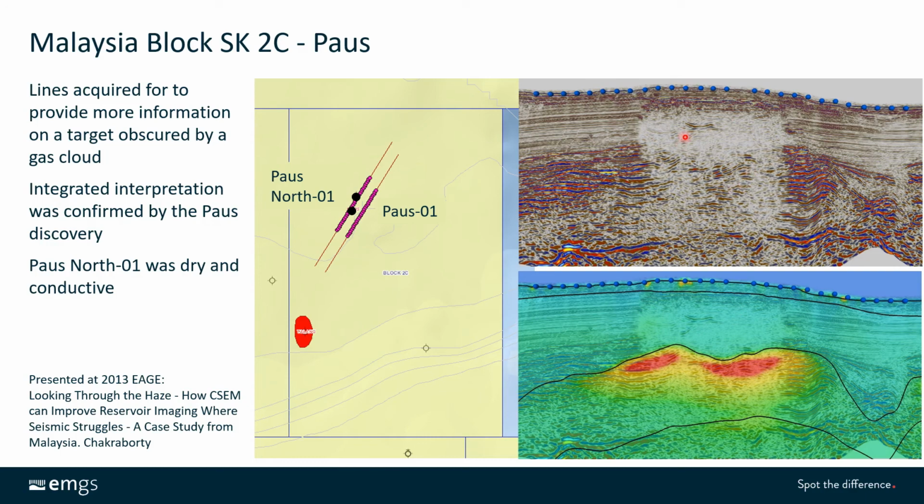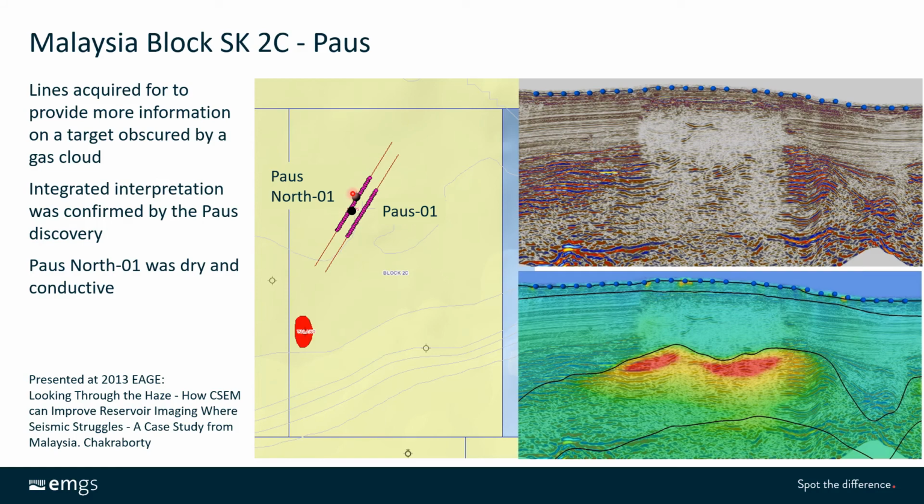The reason being that this kind of seismic wipeout you are able to see because of a gas chimney. It means that if there is a gas chimney, there would be some potential hydrocarbon reservoir in this region. But the problem is that if seismic has been wiped out, how are you going to point out where the prospect is? But the customer drilled two wells. One well was something over here, and one was dry, but the second one, sorry, this one was a discovery, and this one was dry. So they asked us to do the CSEM.